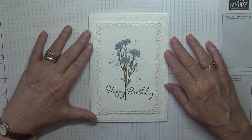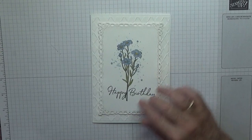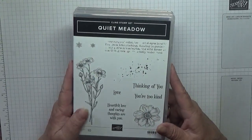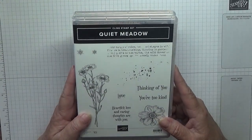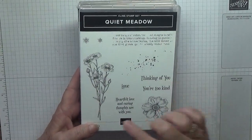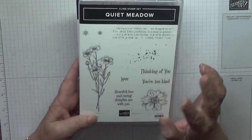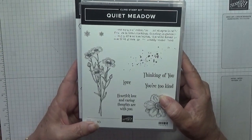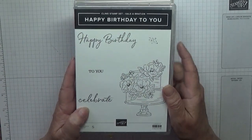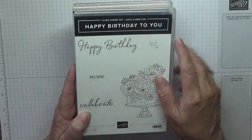Hello, welcome back to Georgia B. Today I'd like to show how I made this card. I made this card using a new stamp set called Quiet Meadow. It's in the new catalog which you can order as of the 4th of May. I've used this lovely flower stamp and splatter dots — that's all I've used out of that. I've paired this up with a retired stamp, Happy Birthday — I wanted a long, delicate Happy Birthday for this.